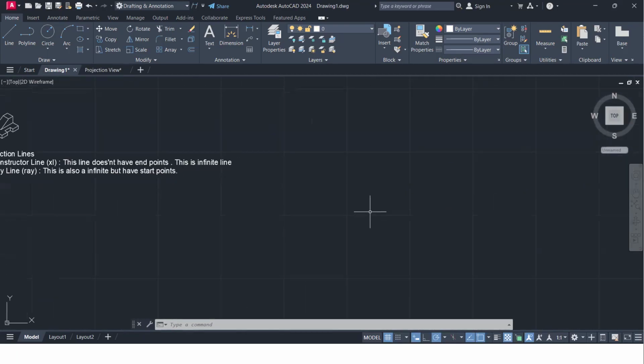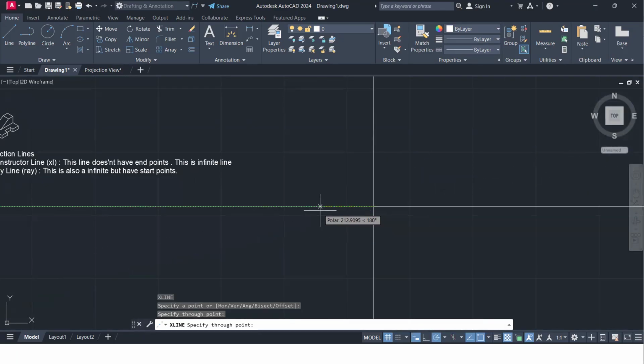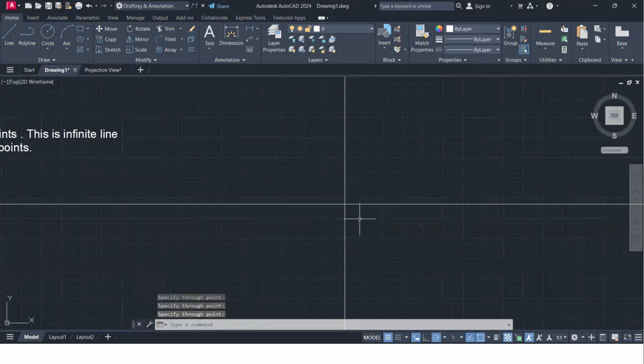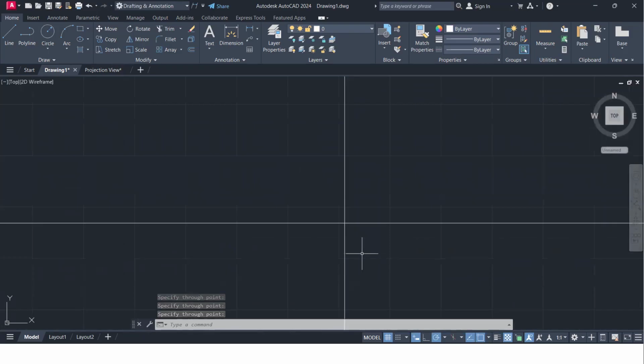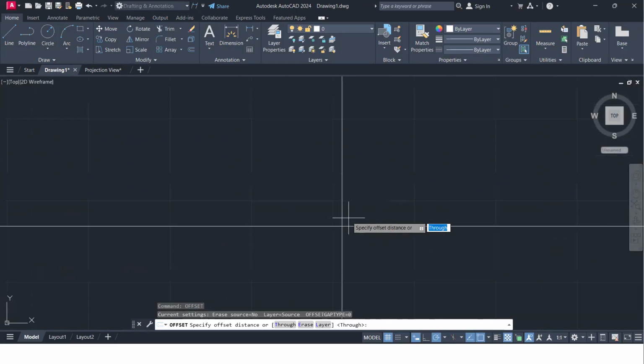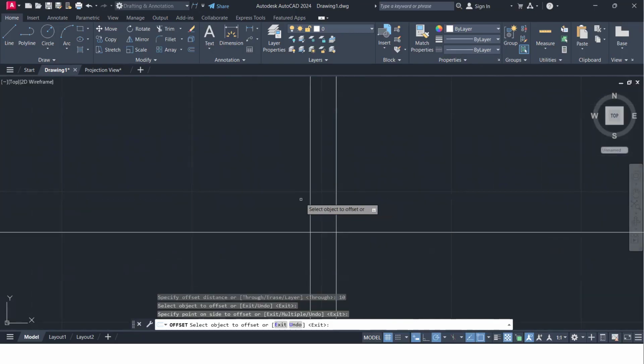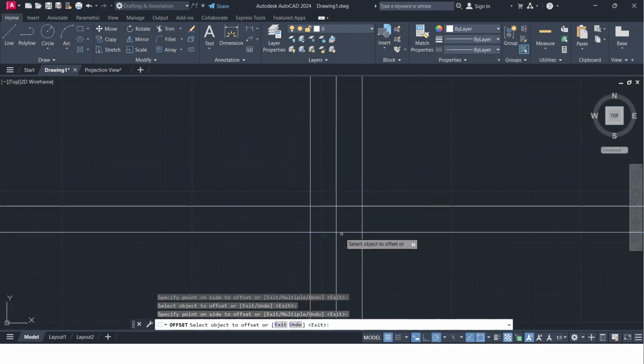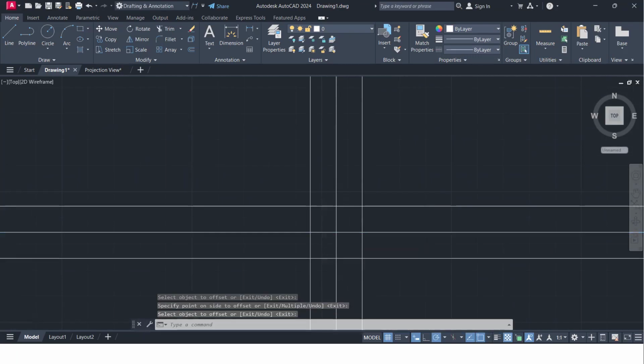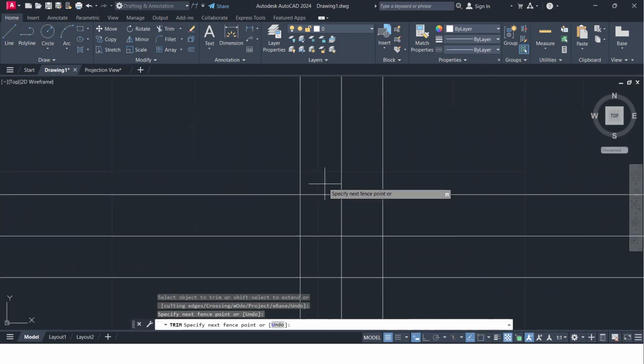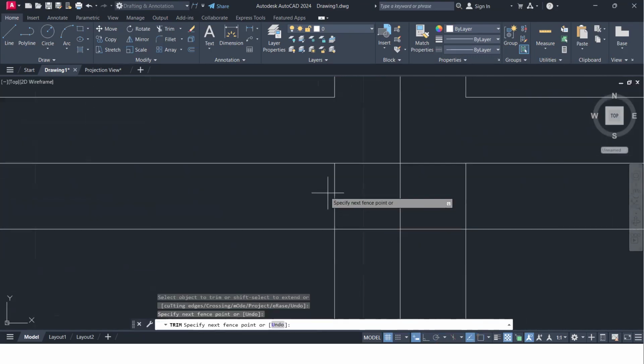First of all I take an Excel file. This is my Excel file. Okay, and then I check two lines here. First of all you do offset. O, F, enter, and then the offset is 10 mm. The default offset of these lines is 10 mm. First 10 mm here, second 10 mm here, then above the 10 mm and below the 10 mm, right? And after that, trim this part, and then I delete this portion because I don't need it.